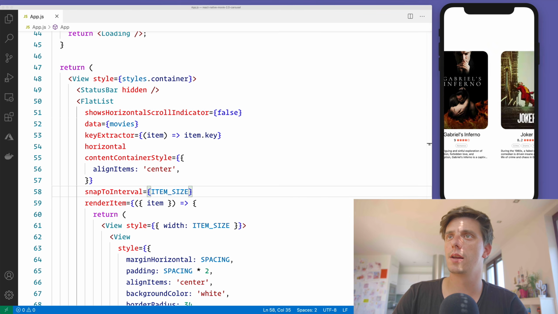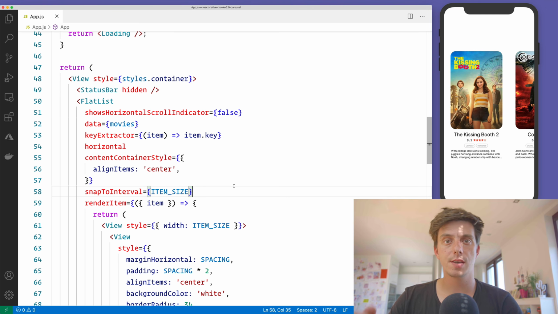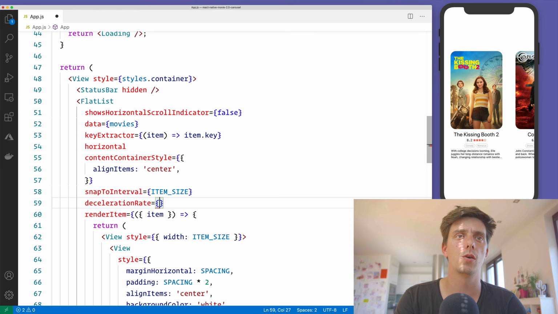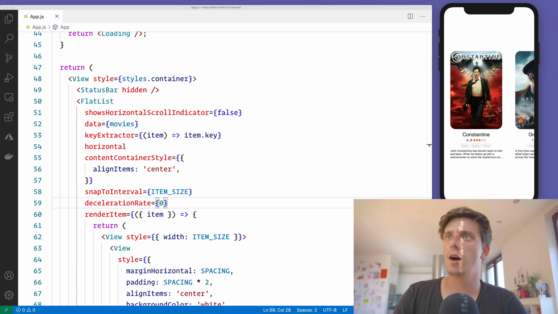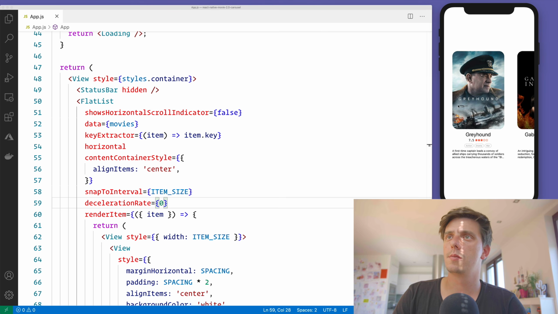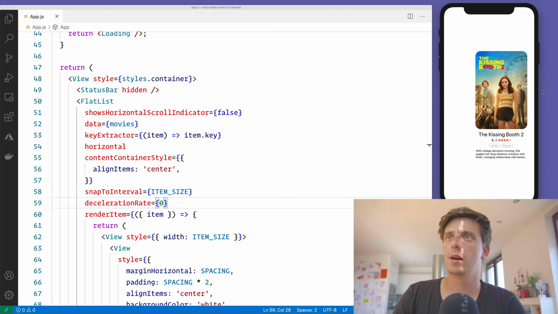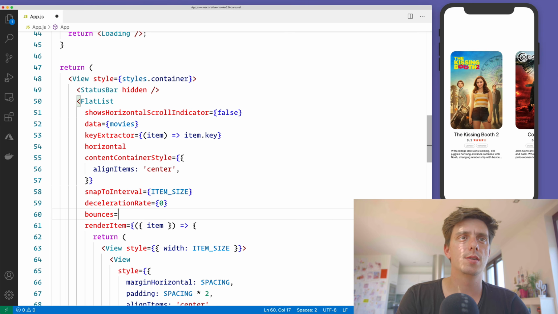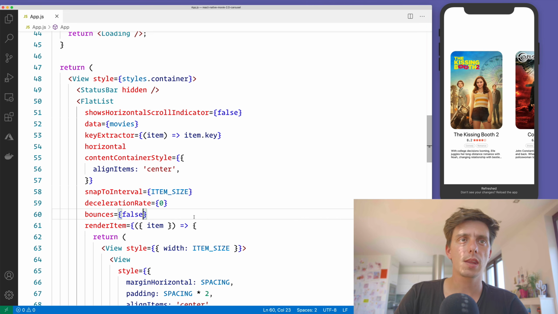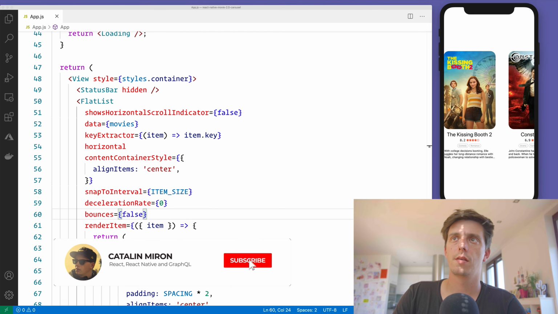And notice that we can scroll whatever we would like. And to avoid this and actually do a carousel style, we need to pass a deceleration rate of 0. And now it's going to move like a normal carousel, right? And another thing that I would like to do is to get rid of this bounce effect. So pass bounces false, and we have this carousel to work with.